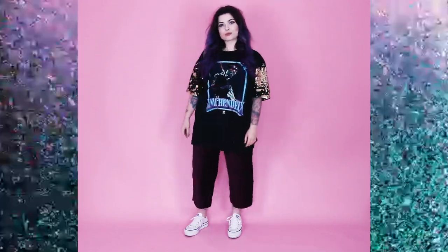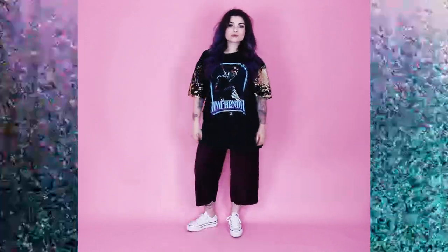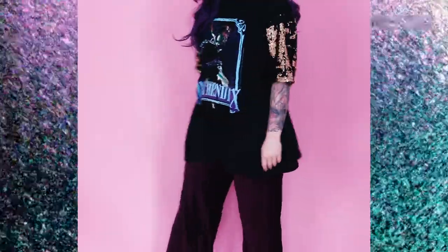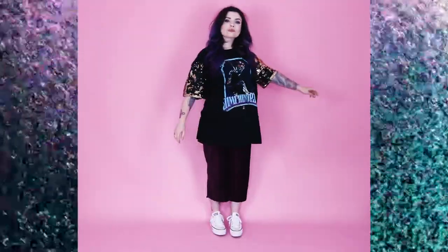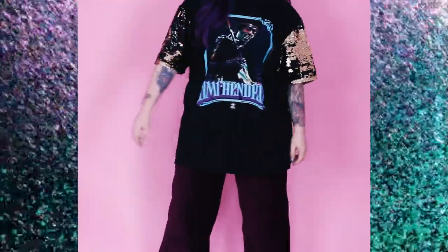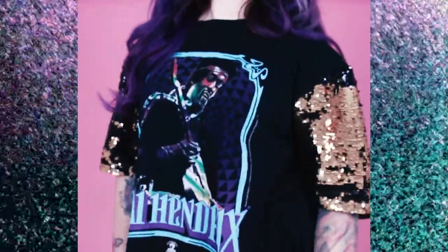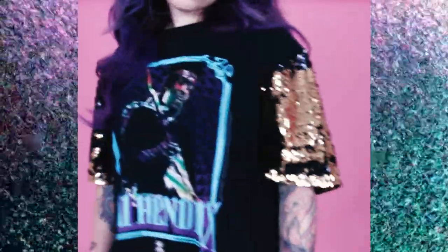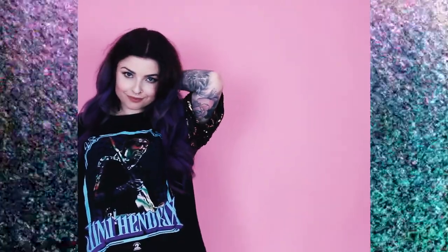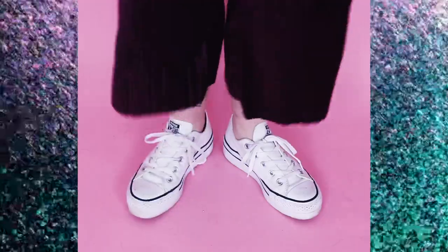This first look is my super slouchy, comfortable, baggy look. I'm wearing this huge Jimi Hendrix t-shirt dress, which I love — wearing something really baggy over the culottes creates this really chill, carefree look. I like to wear something equally as casual on my feet, so I've gone for my favourite platform Converse.